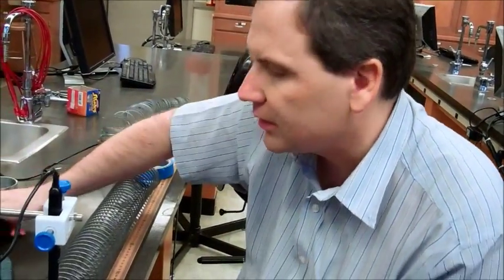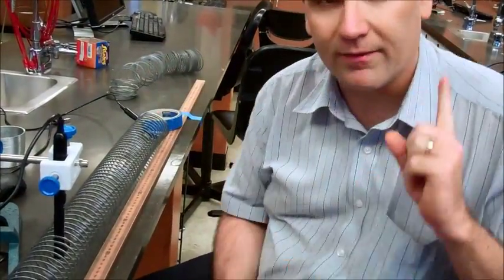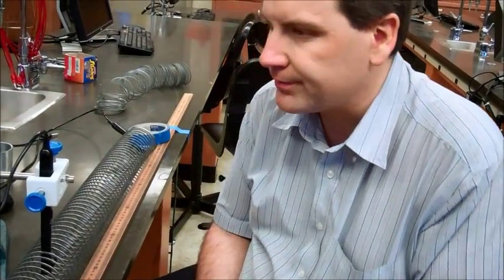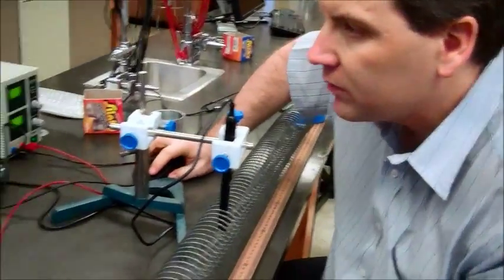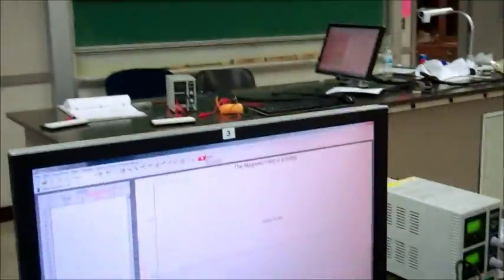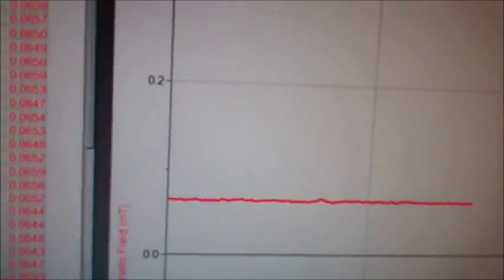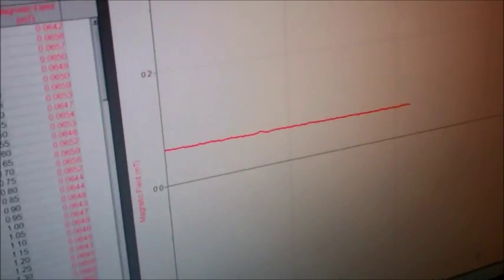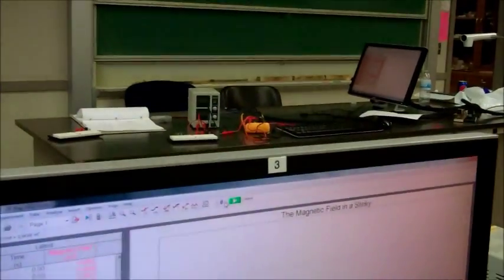So let's try to make some measurements. The first thing that we have to do once we have this all set up, we've got it set up for one meter. And we're going to vary the current, like it says in the manual. However, if we just looked at it right now, and we looked at what the data is, it says it's got a measurement there of about .06 millitesla. Well, where the hell did that come from? I didn't put it there. Did you put it there, Greg? Not me. The power supply is off. You know what we should do? I think we should zero the magnetic field sensor because what it's measuring is the Earth's magnetic field.